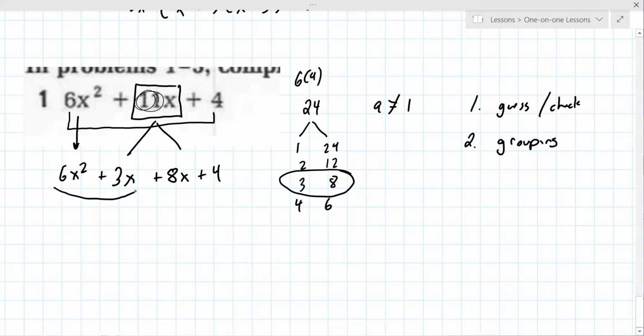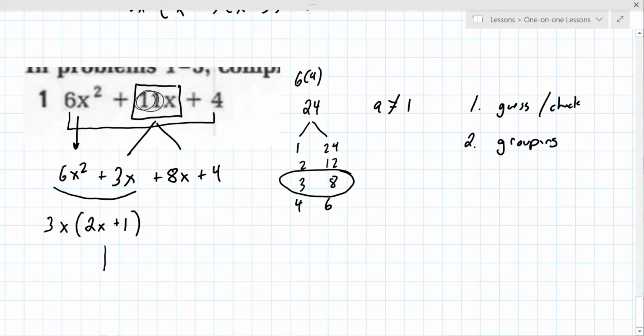You look at the first two terms and you figure out what's common between them, because it could be a number, it could be a letter, it could be a number and a letter. Can you tell me what's common between both of these? 3, very good. A little bit more though. There's also an x in both. 3x, yes. That's where it's really critical that you get these right. So this becomes 2x plus 1 inside here.